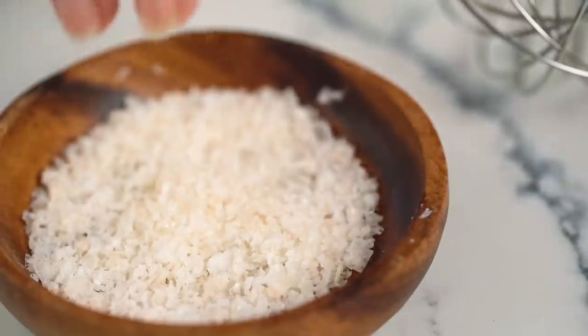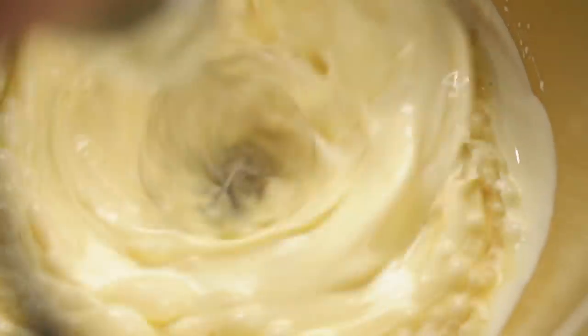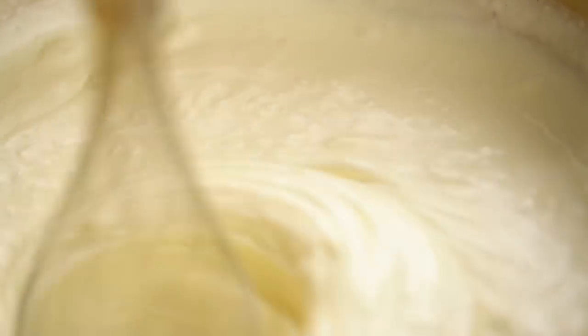Add your syrup, and here's one of my other little secret ingredients — a little pinch of salt. Salt is one of those things that brings out the magic even in sweet dishes; it makes the sweetness sharper and more intense. Now whisk this until you've got really lovely fluffy firm peaks.